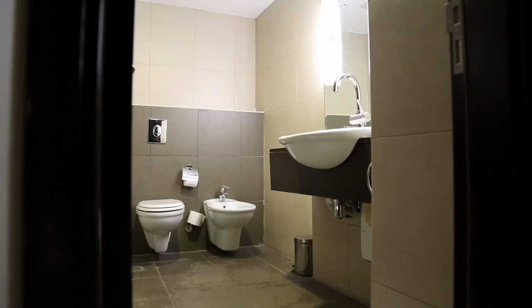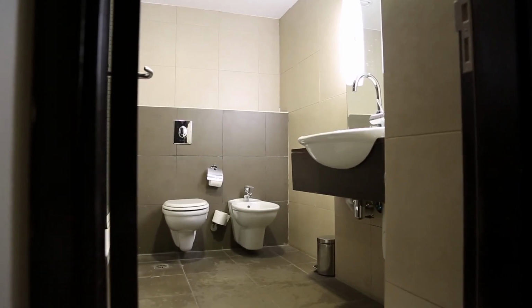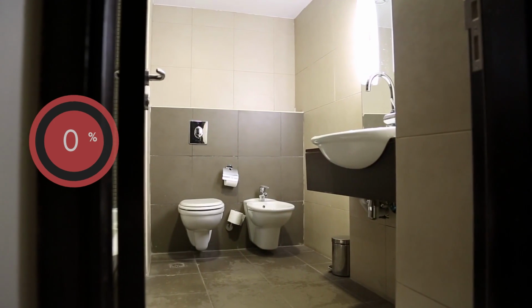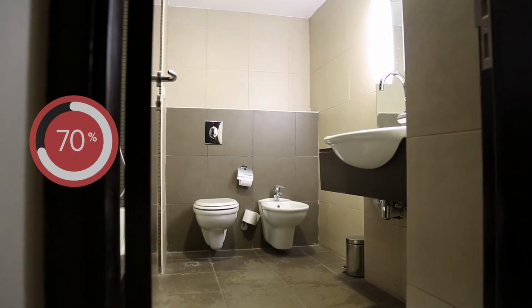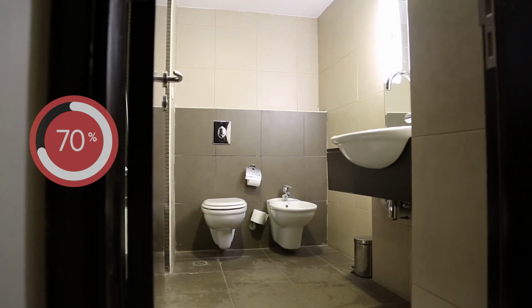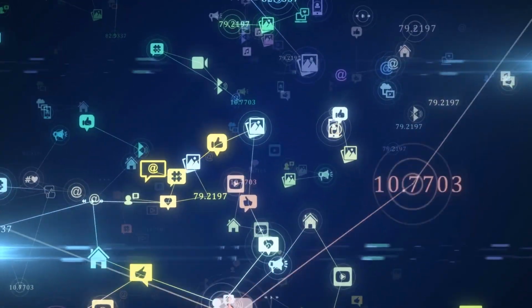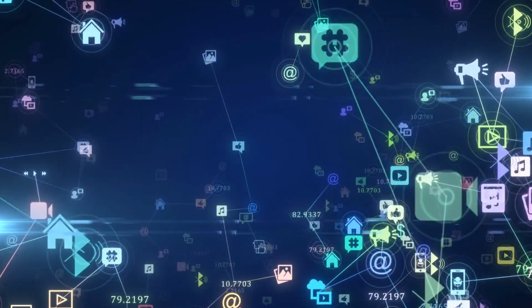Although they aren't typically the prettiest places in a facility, restrooms are crucial to the overall occupant experience. In fact, according to one recent survey, nearly 70% of Americans reported having a particularly unpleasant experience in a public restroom due to the poor condition of the facility. However, thanks to smart technology, facility managers can better monitor their restrooms from afar and prevent problems.